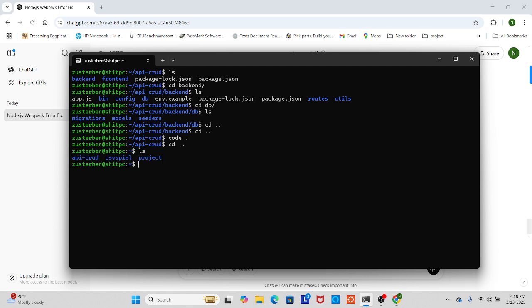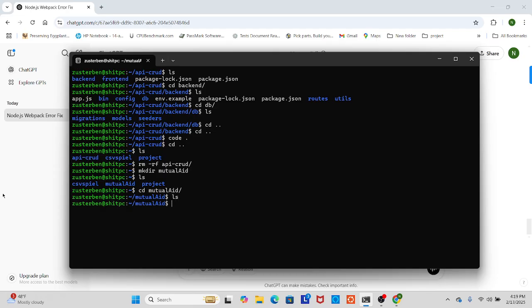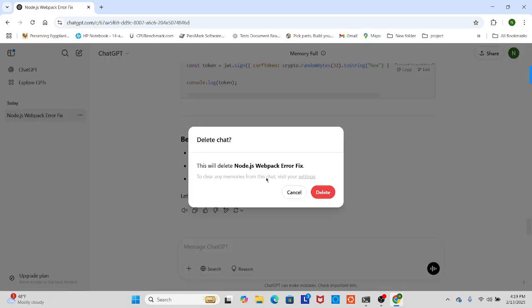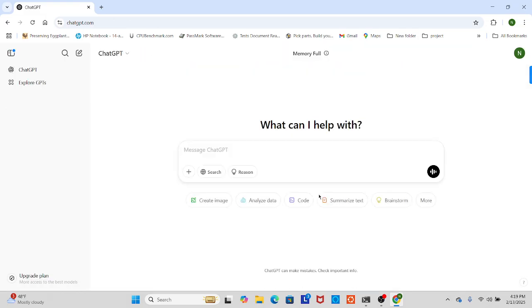And we're going to have to start this all over again. rm -rf api. Bye bye. mkdir mutual-aid, because that's what it's called. cd into mutual-aid. Okay. Because I give up on this.